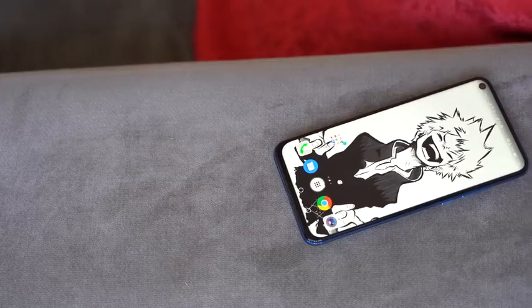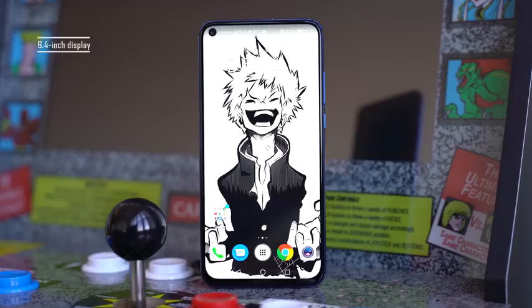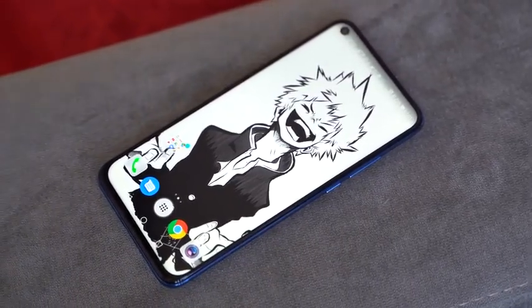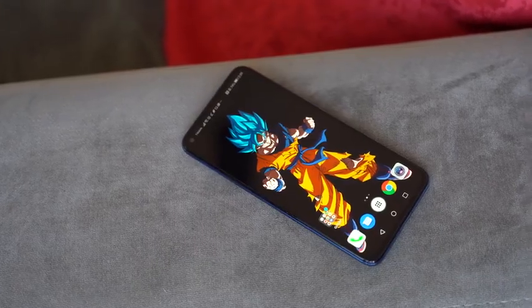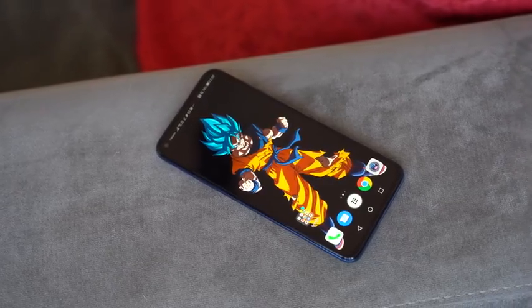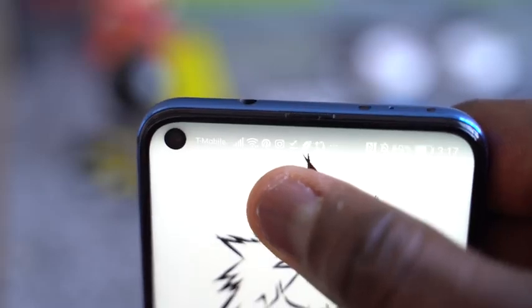So I'm going to ask a simple question: which do you prefer, punch holes or notches? We'll see how it actually works in real life situations like gaming, watching content, or even just browsing the web. The View 20 features a 6.4-inch really thin bezel display with a punch hole on the top left-hand corner. That punch hole packs a 25-megapixel camera, which, let's be honest, makes me look super ashy — beauty mirror is off. Please fix that. But the display looks really nice, and the punch hole stays in line with the notifications at the very top so it doesn't interfere.